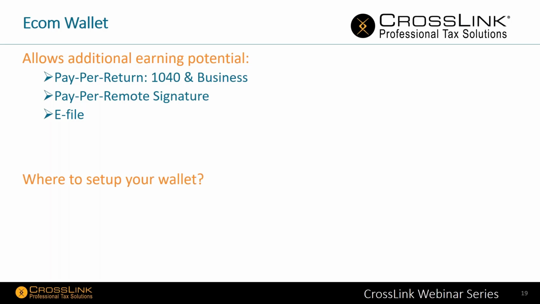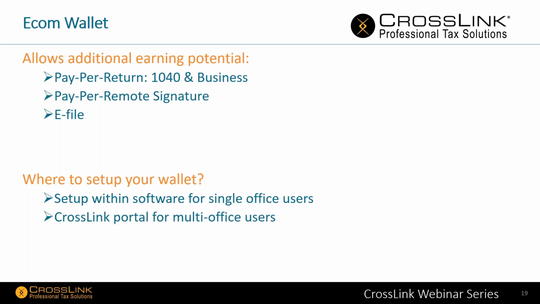And where can you set up your wallet? If you're a single office user, you can set it up right there within your software. Both desktop and online have access to your wallet. You may have already seen it if you've already been in the year 2020, right there within your setup menus. If you are a multi-office user, you have maybe multiple offices, different user IDs, then I definitely advise you to go to Crosslink portal and generate it from there and access your wallet, because it's a one-stop shop for you.